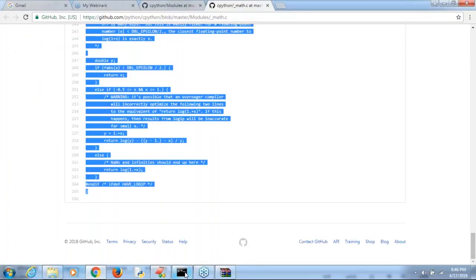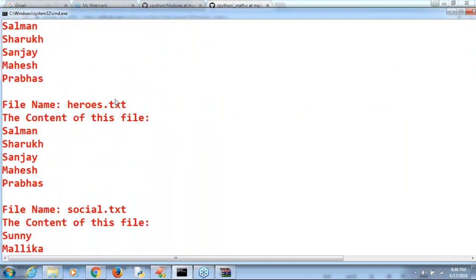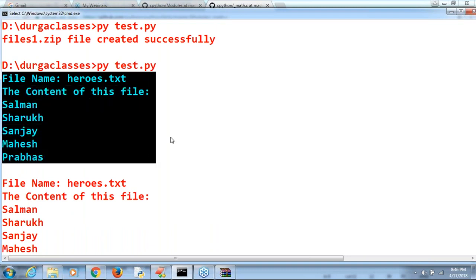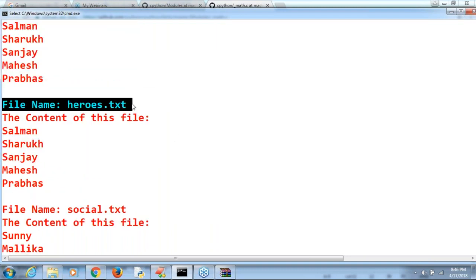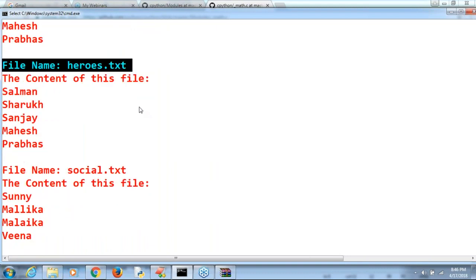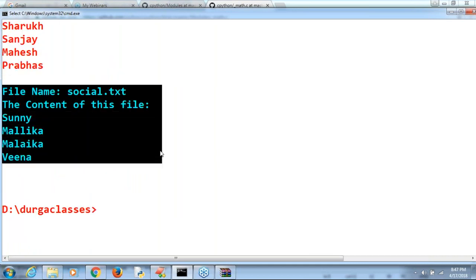Here, have a look once. Observe the file name: the first file name is heroes.txt. This is the content of this file. Next, after that, the file name is social.txt, and the content of this file is like this.